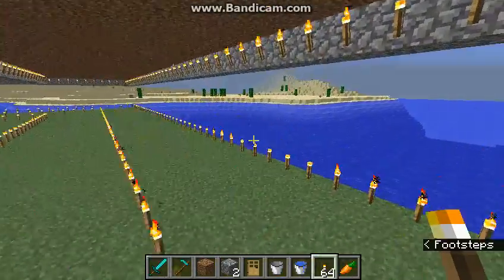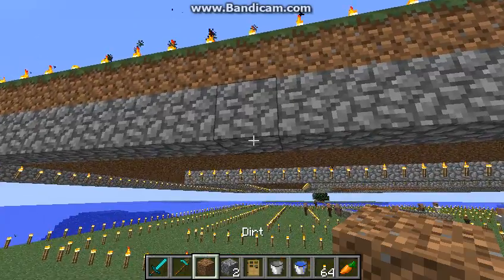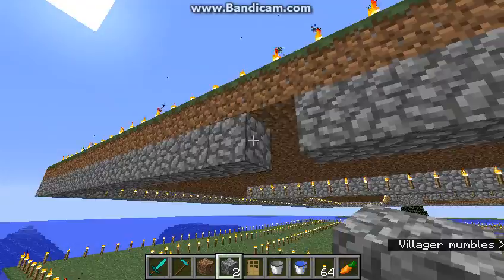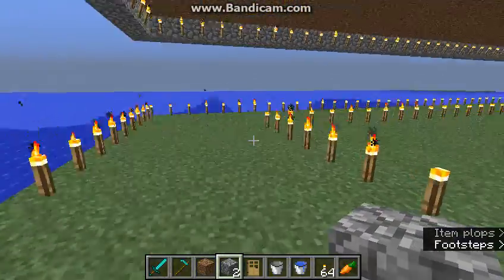So for example, if I were to temporarily break even one of these, oh wait, that's right, I didn't put the water this far. That's kind of funny. Well, I don't want to do it now because it'll displace all my torches.